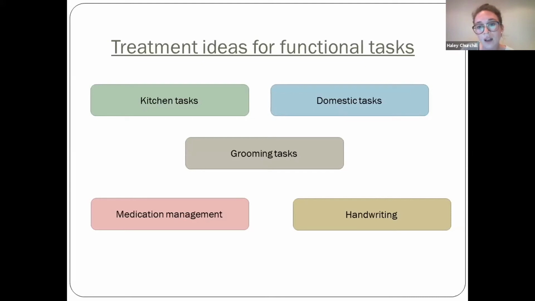A lot of my patients have set goals related to their handwriting, and this is great over remote rehab. You can achieve this by sending handwriting sheets via email or asking the patient to repeat the same paragraph every week to try and monitor their progress. We've also found it quite useful to ask the patient to time how long it takes and the number of errors they make. And this is quite useful if you want to use it as an outcome measure.